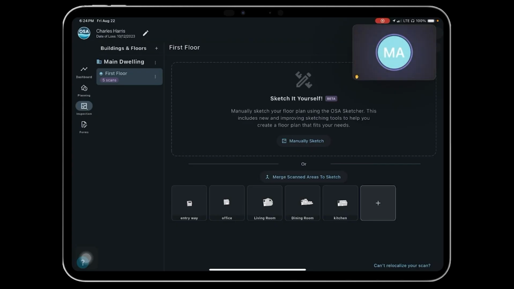So when you say go back, you mean me physically walk into or reopen that room in the app? No, you physically go back and just wave your iPad around the walls and everything until it says ready down at the bottom, and then it's found you again, and then you can go back into the next room. You just have to physically go into it, obviously. So I'm still in the bathroom in the app, but I walk back into the living room. Yep, go back to the living room, wave your iPad around, and it will say ready down at the bottom.